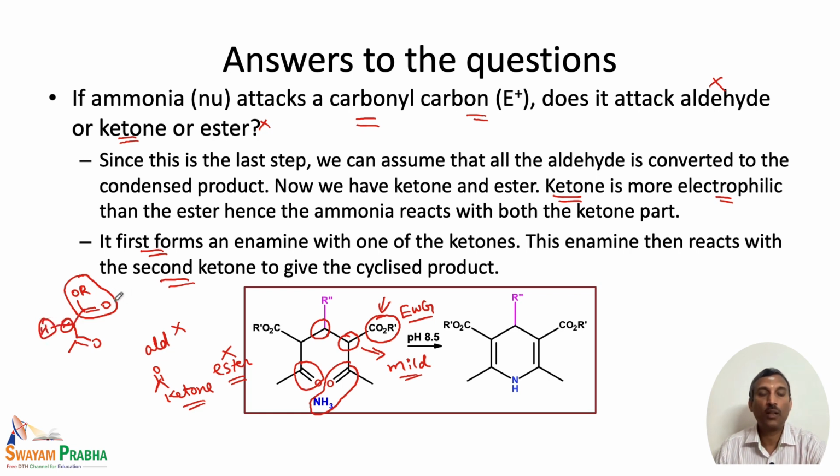Now the next question may come. Instead of an ester, we can also have a ketone. If we have two ketones and if it is an unsymmetrical ketone, then all the carbonyls, that is the ketones, can undergo reaction. So we will end up with a mixture of products. It may be self condensation, it may be cross condensation. That means the number of products formed in this reaction is going to be very high, and this is not going to be a useful method for preparing our desired pyridine derivative. So that is the reason an ester group helps in facilitating the reaction without participating in it. That is the reason the ester group is used.